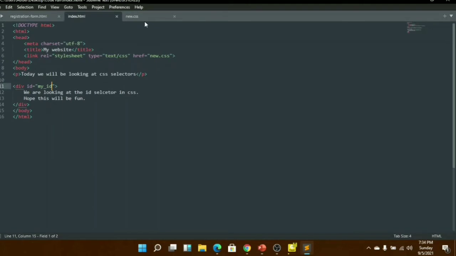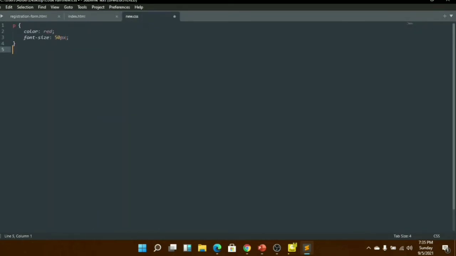So here we are going to edit the ID. So we have our hash, we type our ID name, and we open our curly brackets. So basically this is how you select an ID. You use a hash symbol.